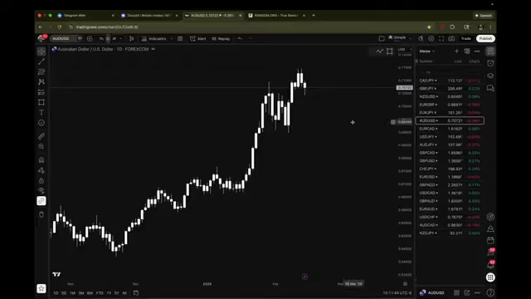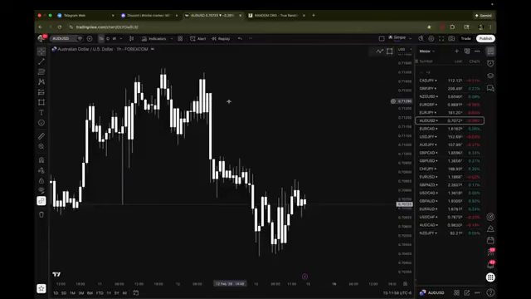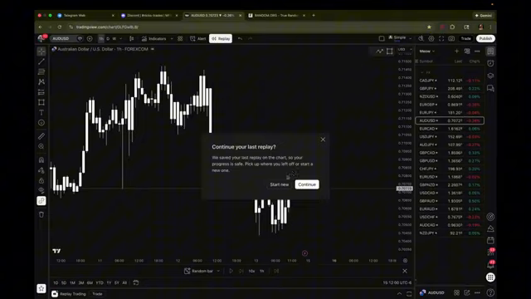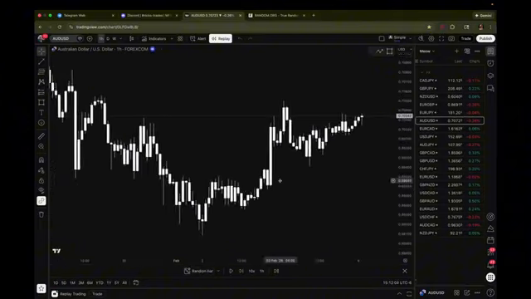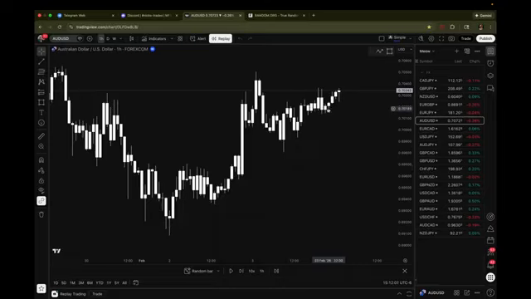That is AUD/USD. Then what I do is I go down to the lowest time frame here on TradingView that I would use for my trading strategy. For me, I use the weekly and the daily to find the zones that I'm going to be trading off of, and then I go to the 1 hour chart to be able to watch price action. So I'm going to go to the 1 hour chart, that way we can still see it whenever it goes there. I'm going to hit start new, then I'm going to click random bar, and it takes me back to a random time. So this is February of 2025, so about a year ago.